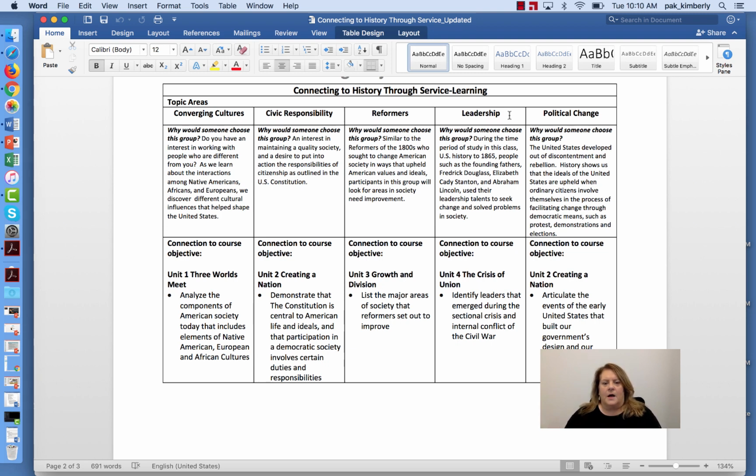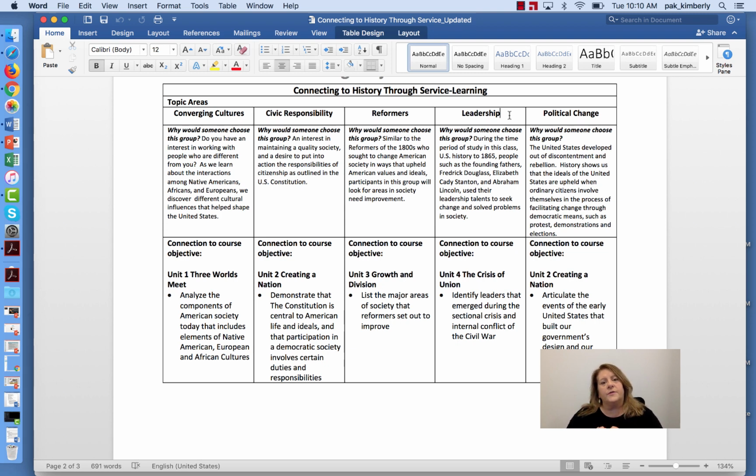You know, throughout this term in U.S. history, we are going to be talking about several leaders from the early founders of the United States, those who took us from being a colony to being the United States. Leaders such as Elizabeth Cady Stanton, who was an early leader of the women's movement, and Frederick Douglass, an early leader of the civil rights movement. Do you see yourself being a leader?